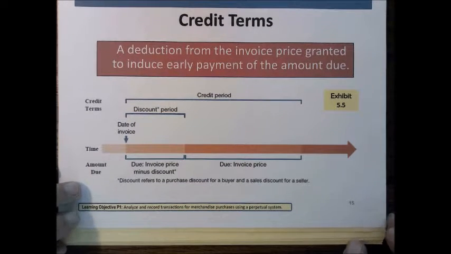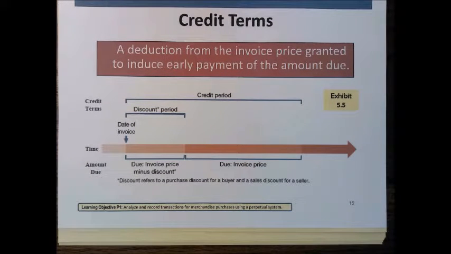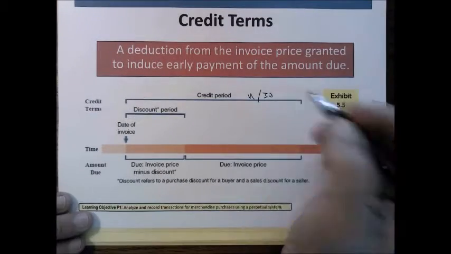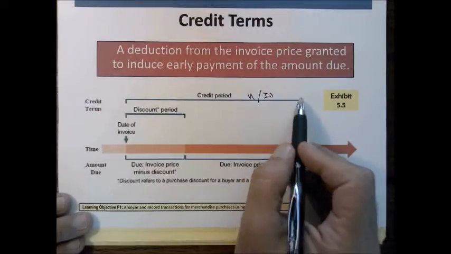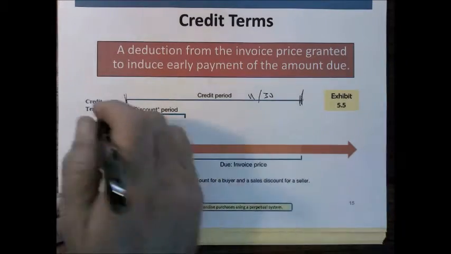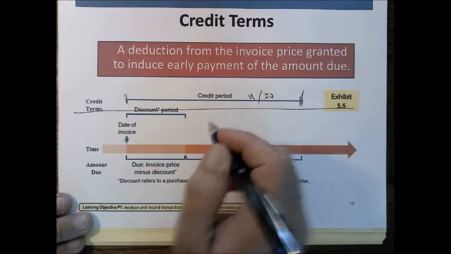Now, if you think about it, it makes sense. If we sell something to someone on account, we'd like them to pay us quickly, so we can give an incentive for people to pay quickly. Same as when we're buying things. Our vendors will give us an incentive to pay them faster. So we have these things called credit terms. So we might have a credit term that just says something like N30. That just means that the whole invoice is due within 30 days. You make the purchase, and 30 days later you have to pay it. Okay, so that's one way of doing things.